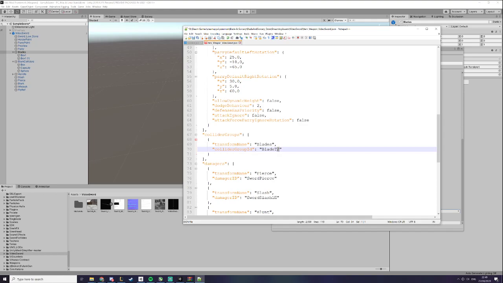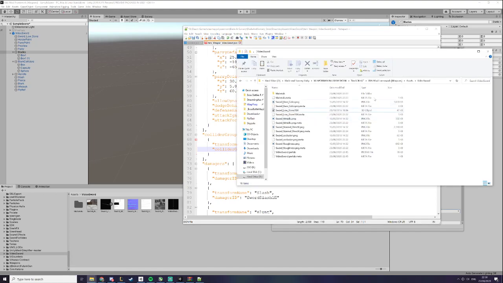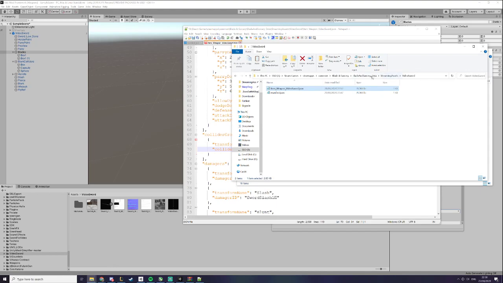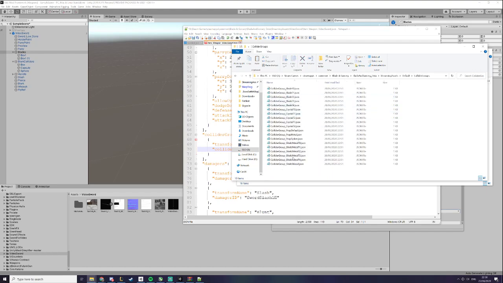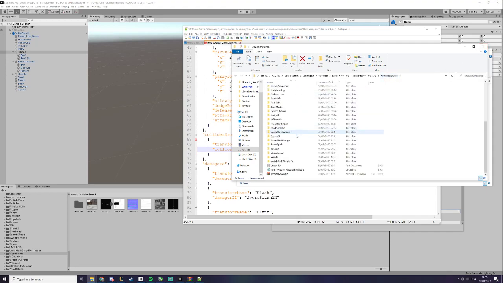And then T3 and T4, of course, extending even more. You can also use the crystal ones. You can find the collider group IDs in streaming assets if you go to the default folder. And then you go to collider groups. Here they are. So you have like shields, props, crystals, which allow you to hit the ground and you'll create a shockwave with gravity and such. But anyway, going back to video sword.